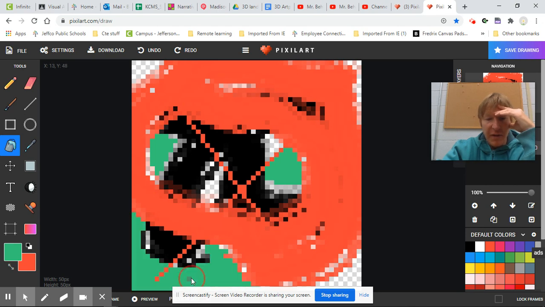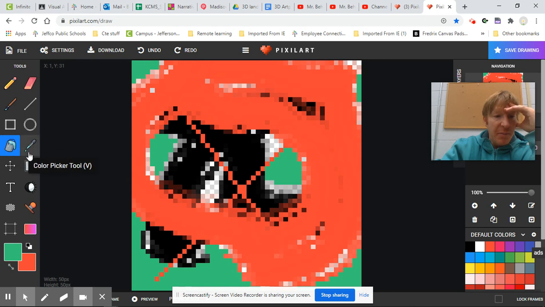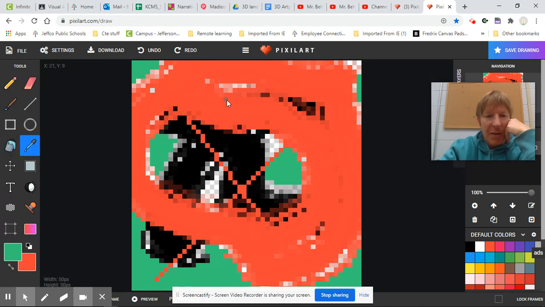Let's see what happens when we click down here. Oh, there we go. Filling in empty space. So yeah, paint bucket, eyedropper. This is fun. If you've never used any photo editing or Photoshop-ish programs, eyedropper is literally going to take whatever color I click on and put it down in one of our little boxes. So if you forget what color you used, just use the eyedropper and select the color.